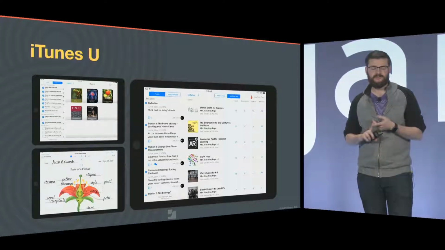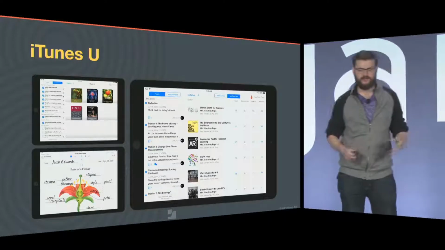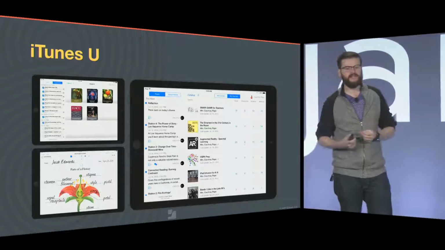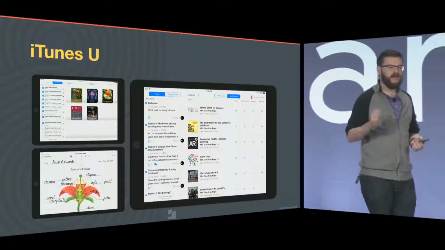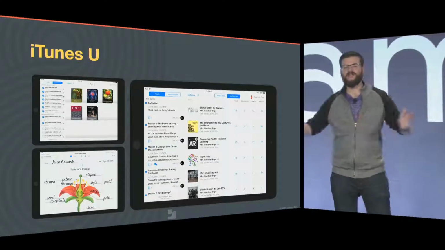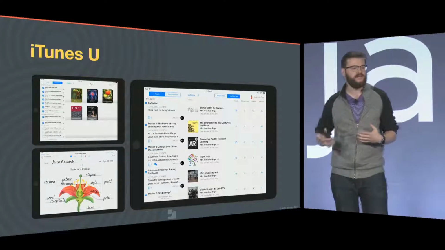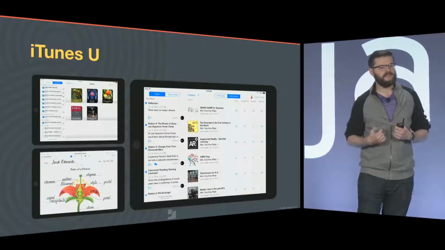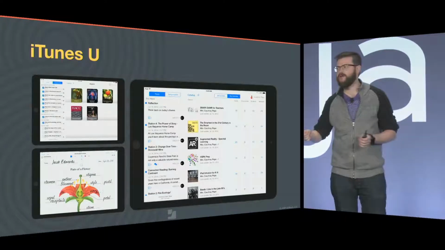You can also see when students have viewed or completed assignments, and you can remind them when assignments are due. So more capabilities are being built into iTunes U than ever before. You may have seen a quick update a few months back. What Apple did is they removed collections from iTunes U. And some folks had some opinions on this, but realistically what I think this is, is Apple streamlining iTunes U to be really a product for schools.